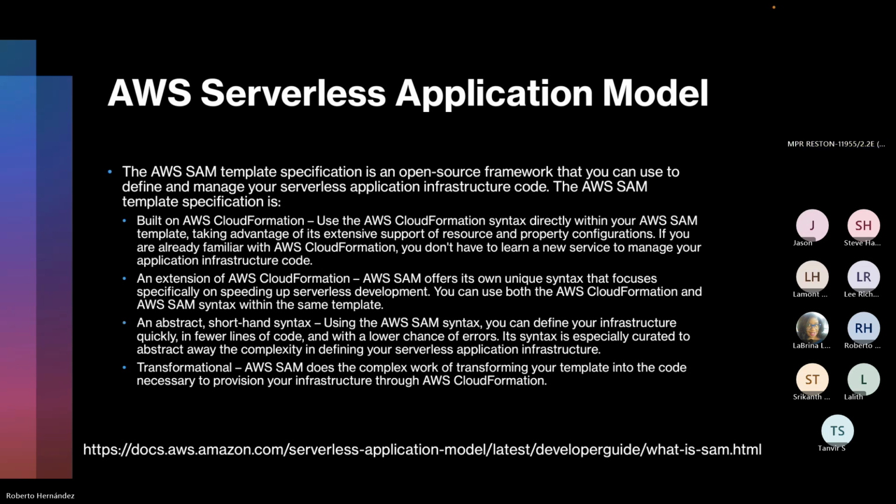Now, if we were doing that without SAM, we would probably have to write tons of lines of code in CloudFormation YAML in order to deploy that to the Amazon cloud. The equivalent of, if you're familiar with it, the Azure ARM templates, right? Obviously, SAM wouldn't be any good if it didn't provide a way to simplify that process significantly. So instead of thinking of 10 or 15 different products that need to be deployed in order to expose an endpoint in the cloud, we just provide a few lines. And we'll see that in a little bit.